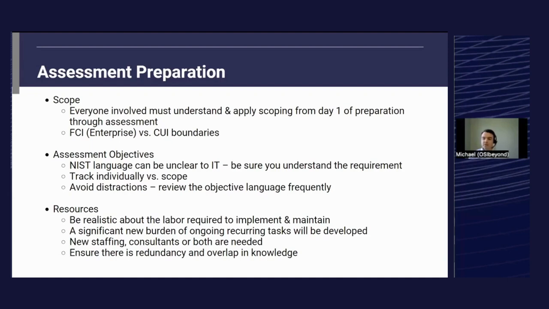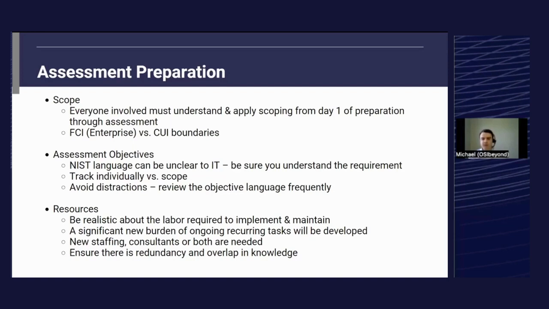Do track the requirements individually versus the scope. Hopefully your GRC software or whatever you're using to track your compliance does this for you. You want to be tracking 3.1.1a versus b versus c. If you're tracking at a higher level than that, just looking at 3.1.1, it's very easy to overlook a single assessment objective. They're often related within a single practice, but not always. Sometimes you will have one that's a little bit from left field, and it's very easy to overlook that if you're only looking at the high-level language. And again, keep rereading them. When you're having conversations internally about how to implement a requirement, do we meet it, do we not, have the text on the screen and just keep going over it.